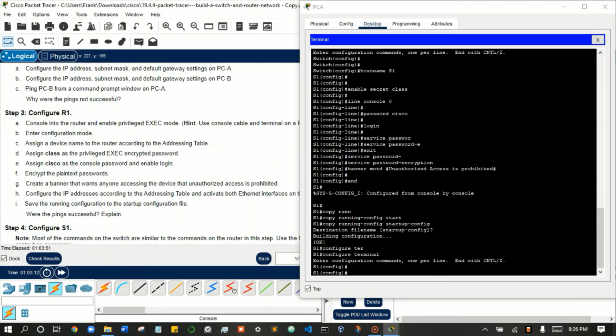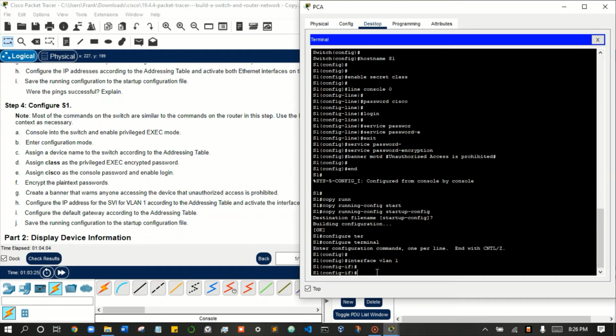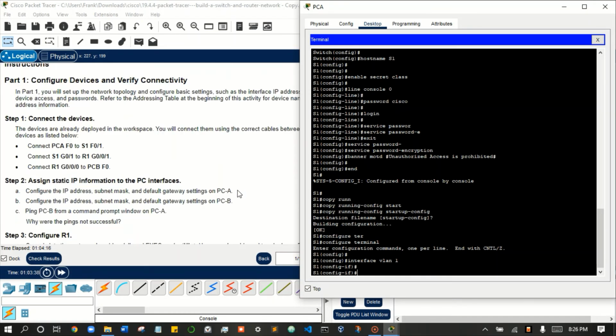Alright. So now I move to my interface, then VLAN 1. Alright, so I'm in my interface. So you can see here config interface, it's here. Then I configure the IP address and the subnet mask, and I activate the interface as well.